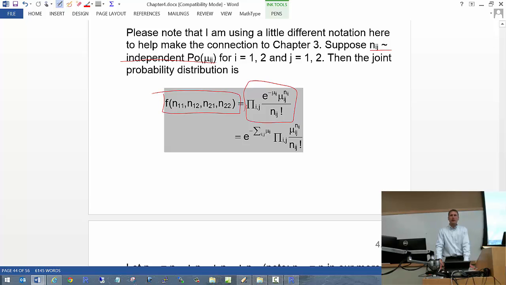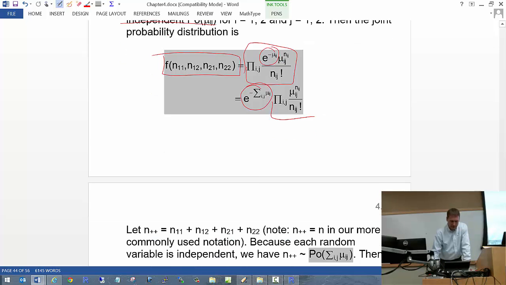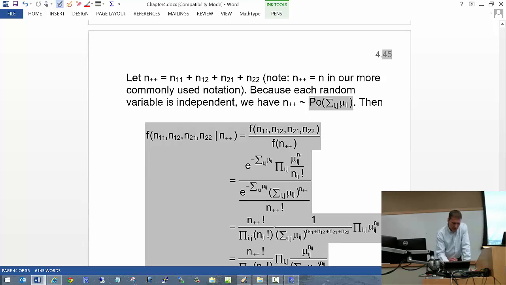Everyone with me so far? Any questions? Okay, silence means you completely understand this and you don't want me to go on because you could do it right now. So let's simplify. Well, I got this e raised to the negative mu sub ij there. Well, what I can do, since it's still e for every single term, I can just sum up what's in the power, and then I'm left with, again, the stuff that's in the product. Okay. Let's let n plus plus be the sum of these n's. I could have just called it n. I decided to call it n plus plus.